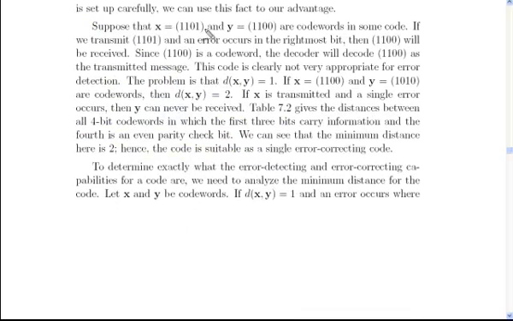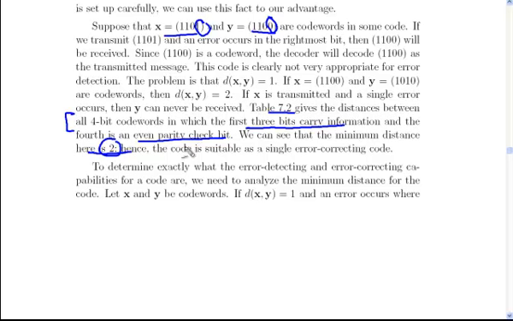Suppose we have 2 code words that differ in only 1 digit. That means the distance between them is 1, so a single error could change one to another. So a code that includes both of these code words cannot even detect a single error. However, if you look at all 4-bit code words, where the first 3 bits carry information and the 4th is a parity check bit, you'll see that the minimum distance between any 2 code words is 2. So that means it takes 2 errors to change one code word into another.